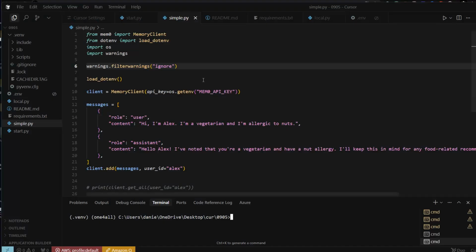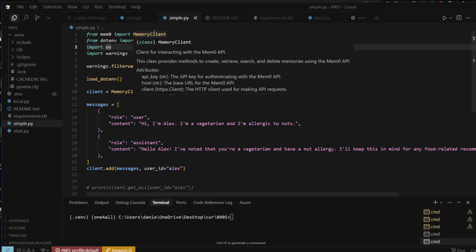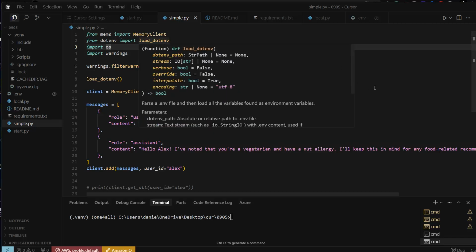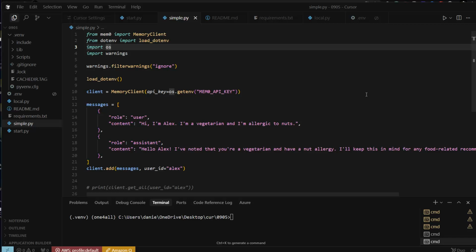So let me open the Cursor here. And as you can see here, we just import the package, and we create a client, so basically that's the memory client. And then you can load the .env variable, so you create an account with Mem0 because then you can store it in the cloud. But you can also run it locally if you want to do that, for instance with Qdrant or a vector database of your choice. I've also tried that, and this also works.